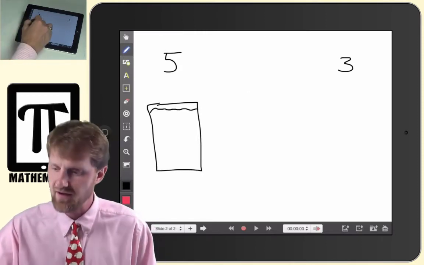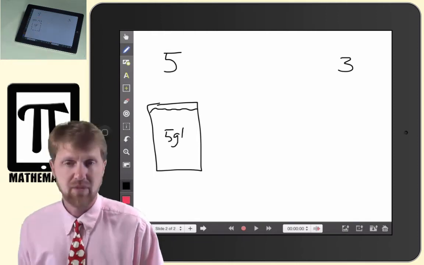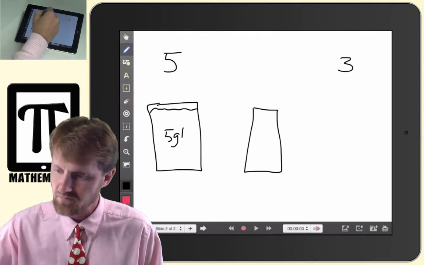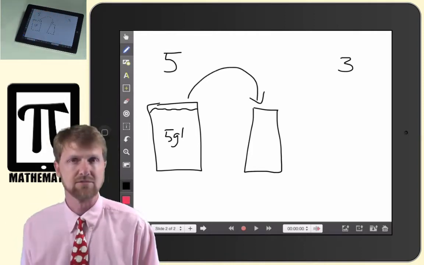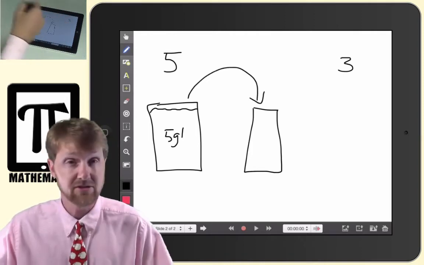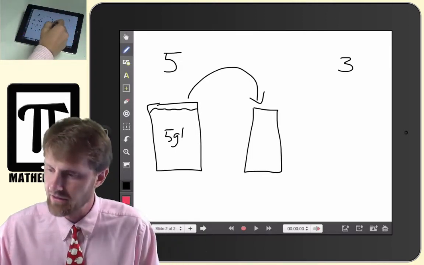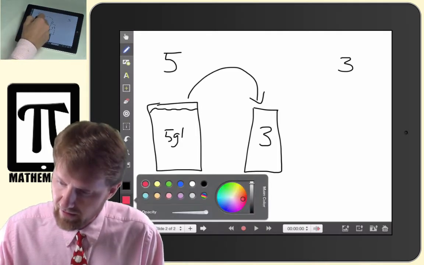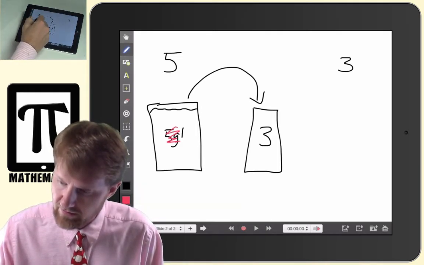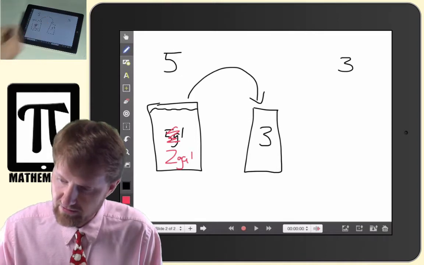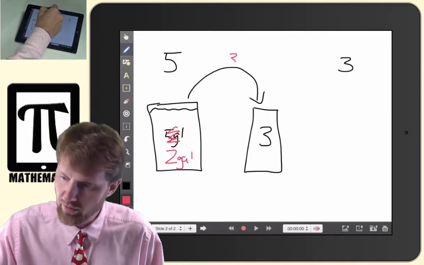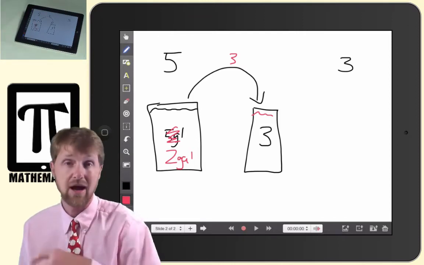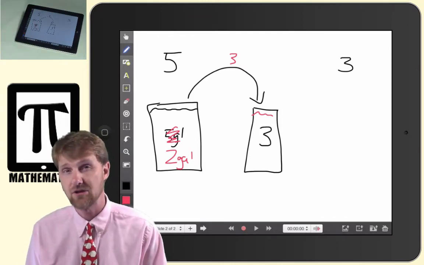So we got 5 gallons right there at the top, and you have your empty 3-gallon one, and we're going to pour that in there. Once you pour the 5 gallons into the 3-gallon, the 3 will be full, and now your 5-gallon is 2 gallons, right? Because we poured 3 into the 3-gallon.